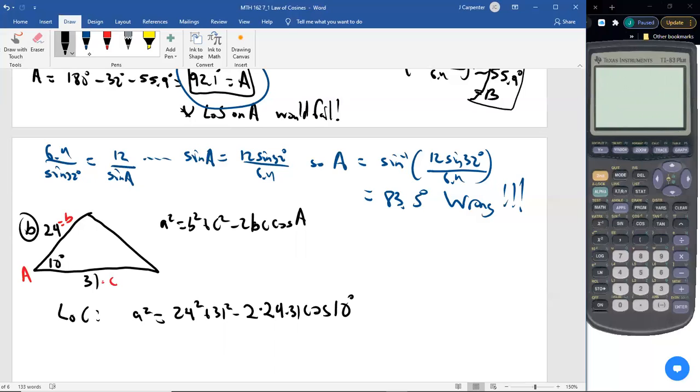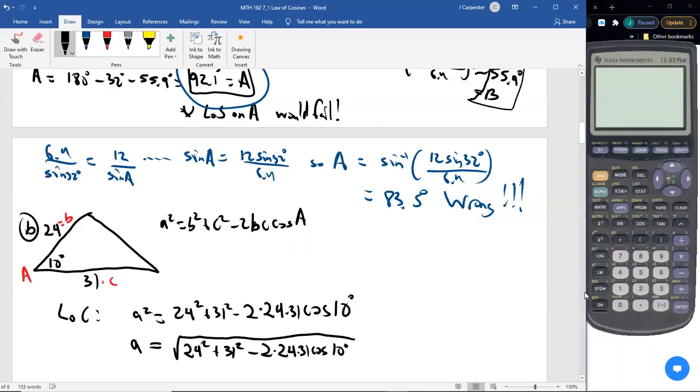And you are more than welcome to square the 24 and the 31 and multiply all that other jazz out. But it's honestly not worth the effort because if this is a squared, you know you're just going to take the square root and you're going to jam all those numbers in a calculator. So why bother simplifying along the way? If you simplify along the way, you're bound to make a mistake somewhere. So that's exactly what I would type into my calculator right there. Just keep it simple.